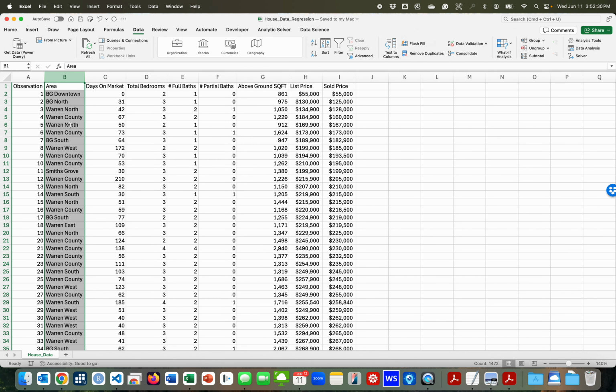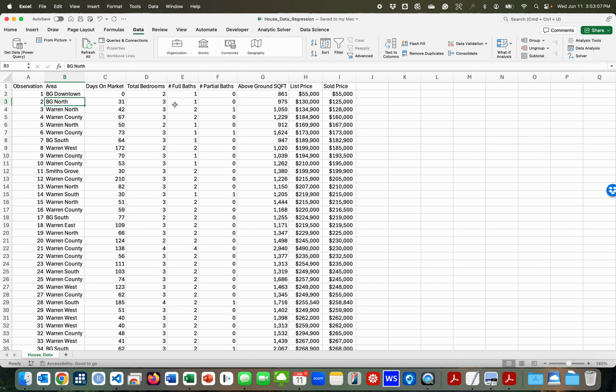In another video, dummy variables, I'll think about this variable right here, area, where we can incorporate this type of variable into a regression. Right now we can't because this is not numeric. This is currently qualitative, and there's a step we need to take to convert this column into 0 and 1 dummy variables that we can include in a regression. So right now we're going to treat everything as continuous. In a later video, I'll show you how to generate the dummy variables and how to include those in a regression, and then how to interpret those coefficients.